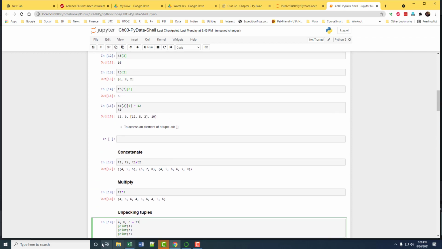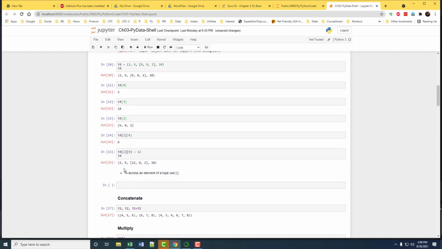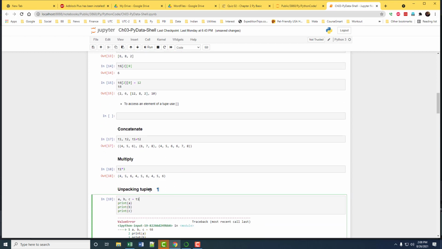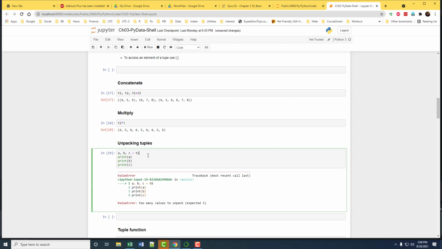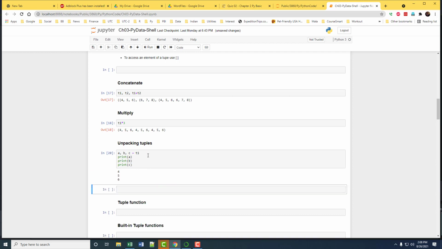T6 has more than 3 elements. Okay, so T6 has 1, 2, 3, 4 elements. That's why it gave me an error. So T1 has 3 elements. So now let's run it again. Okay, so T1 has 3 elements, so it just unpacks the tuple and puts it into the variables.